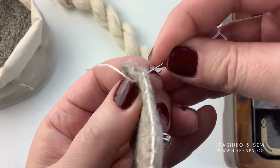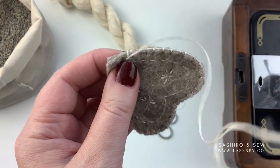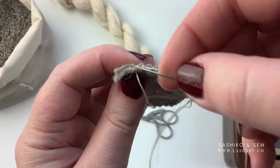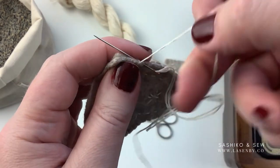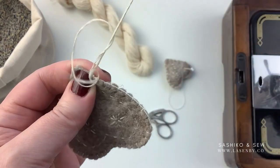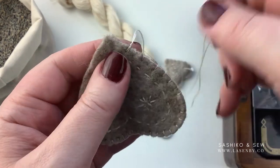And now we're going to stitch just as though we're continuing. Remember how we started? So we go back to the centre of the knot. Just do a quick tiny knot. It's really secure now.